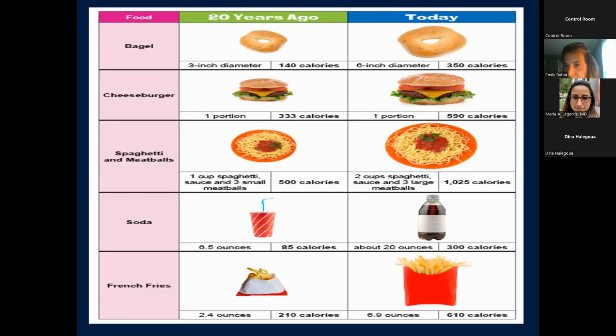The regular size burger now is considered almost like the kid size burger years ago. So you can see everything's doubled in calories. And what about spaghetti, pasta? When you go to a restaurant, pasta is a really cheap food, so you will get a lot of it because people want a lot of value for their money when they dine out, but you could feed the size of your family, and then some.